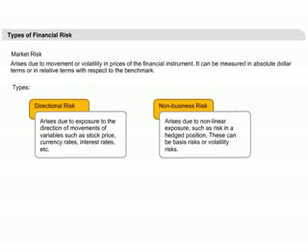Basis risk is the risk that the price of the hedging instrument and the price of the asset being hedged are not perfectly correlated. Volatility risk arises due to change in implied volatility of the market. For example, if a company has invested in options, then there might be risk due to change in volatility of the market. Options are derivative instruments that will be covered later in the curriculum.